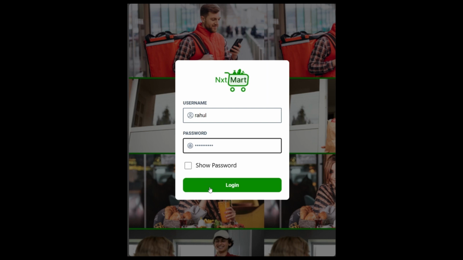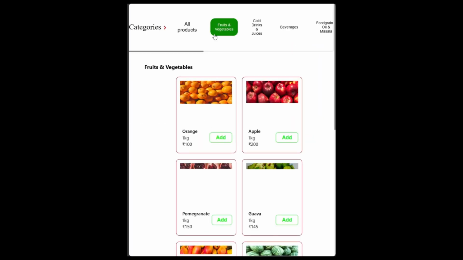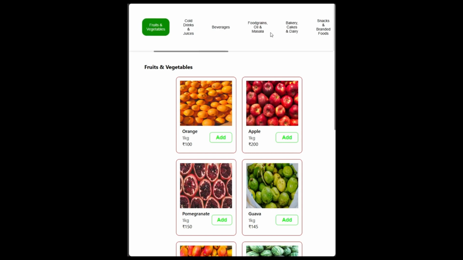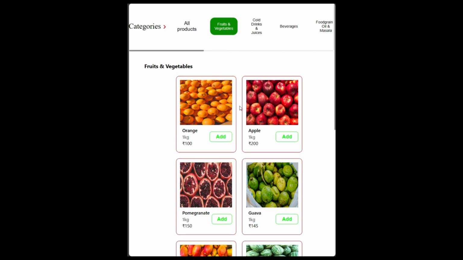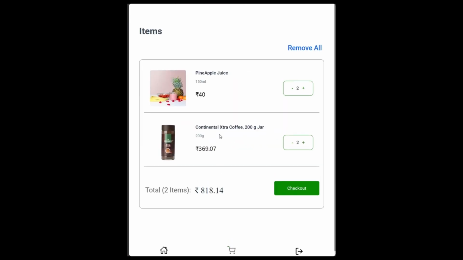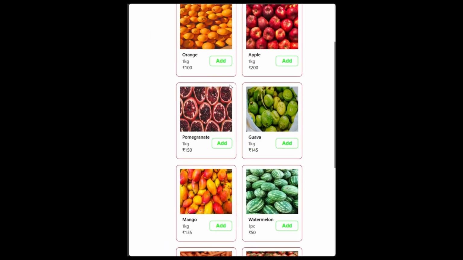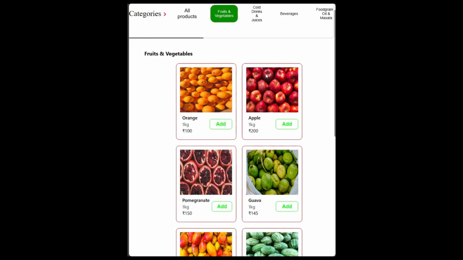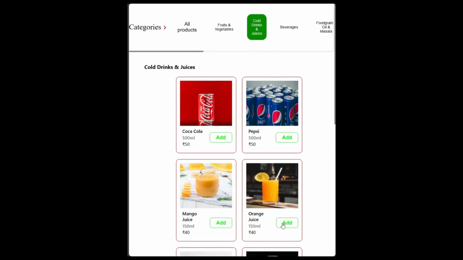I also forgot to mention the third-party node packages I have used. I used React Router DOM, JS Cookies, and React Icons, and I also changed the design in the mobile version where only the footer will appear instead of the header. This is the responsive design which I have achieved. All the icons like home, cart, and logout are functional. And I achieved this design by using CSS media queries.